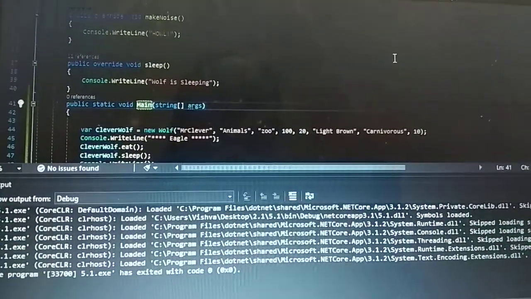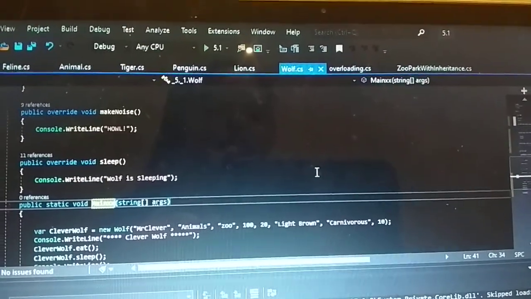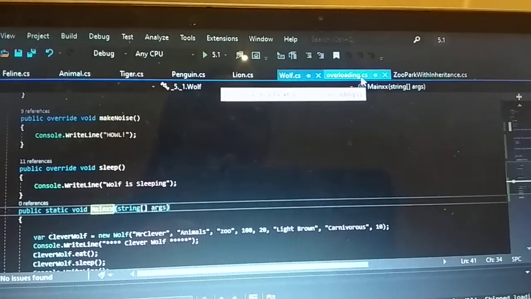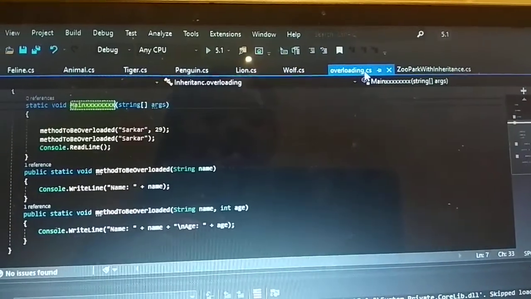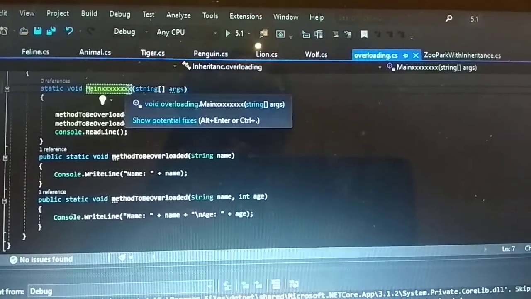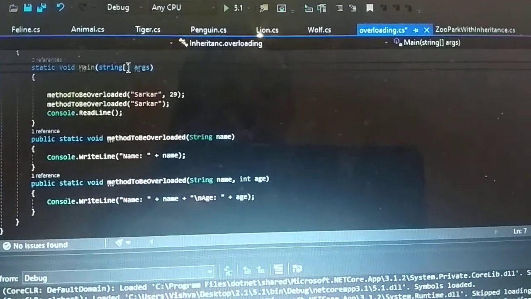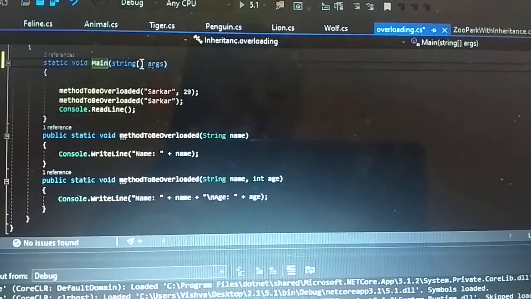Then what I've done, I'm going to show you a new topic file, which is overloading.cs. So over here, this example basically shows what overloading means.